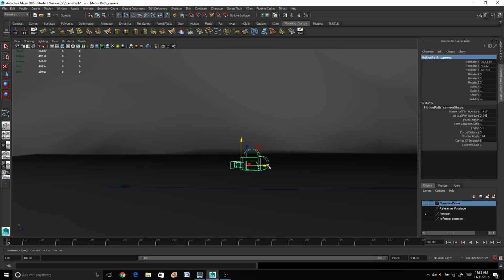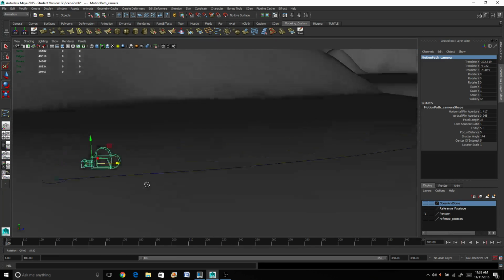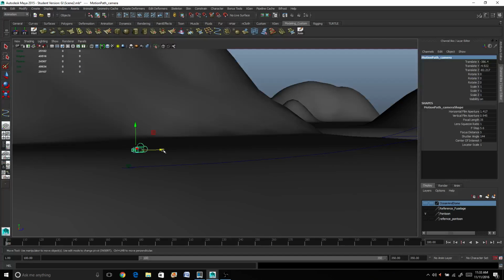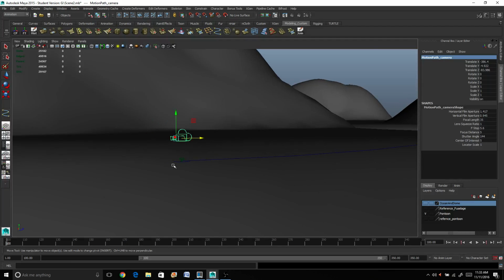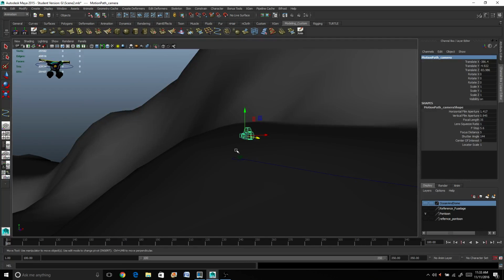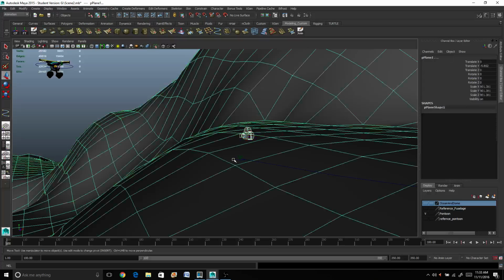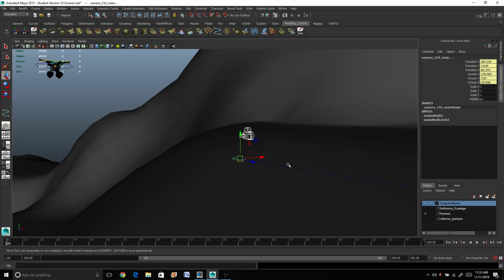I don't want it to be right on the ground level, but pretty close. That way it gives me a little bit of buffer. It rotates and it's not where I want it to be. Okay, so this camera is actually going to be parented into this controller here, so that as this controller moves, it just drives my camera around, and I can have the freedom to be able to rotate my camera. So I have my camera selected, shift select the controller, and hit P.